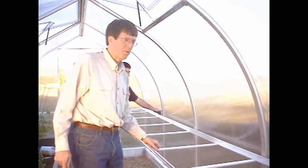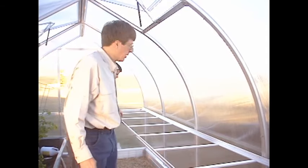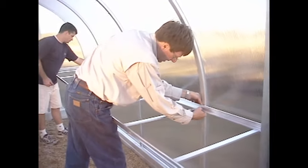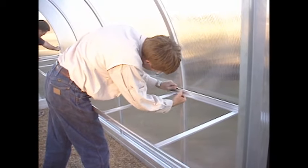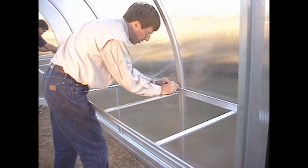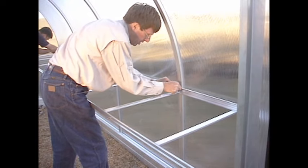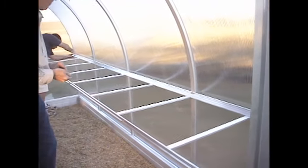Once we have built the frame of the bottom shelf, we need to attach it to the vertical supports in the back. So we're going to line up all the holes and get these through here. These lateral supports from front to back are also going to keep the whole greenhouse together. So even if you have no shelf, you use these same crossbars in the back to hold your greenhouse together.